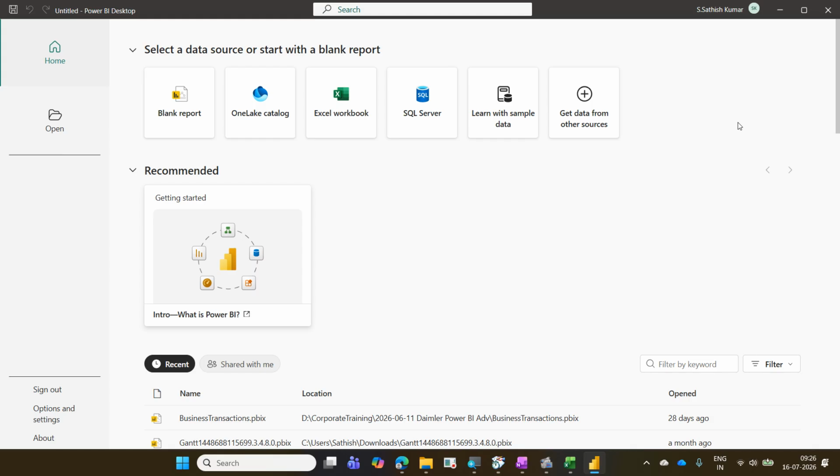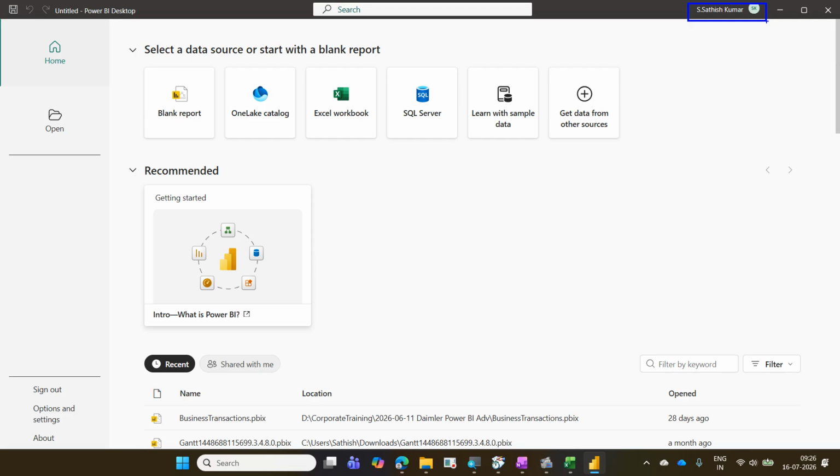But now I can see my name is displayed here. Hope you have already signed in. If you are not, you can sign in at any time, maybe before today evening. You do not have to sign in now itself. Before publishing, you have to sign in. Creating the report needs no sign-in. Without signing in, we can create a report and dashboard. For publishing, you should have signed in. I have already signed in, and my name is displayed on the top.